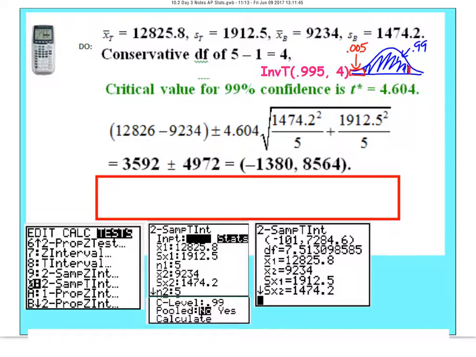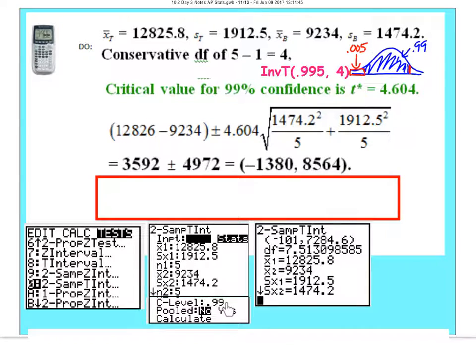Now you have a couple options. You can either enter the data or you can compute your statistics first and then enter that. The data on this works actually quite well. If you select the data, you have to have your data in list 1 and list 2, and you say where the data is and you enter it accordingly. I'm just going to hit stats since I already have the statistics up here. And all at once is the mean of sample 1, standard deviation of sample 1, and the sample size, and the same thing for sample 2.